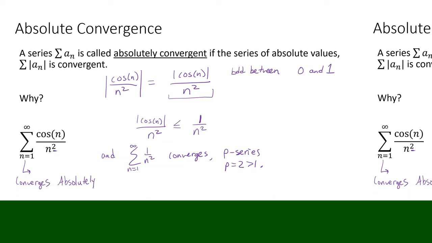We're going to use the definition above, right? This converges absolutely because this series that I got by looking at the absolute value of my terms, right? So this new series that I got here, that converges because this converges. And why does this converge? Well, this converges by the comparison test. So I've shown that my series is absolutely convergent by using the comparison test on this new series that I got, where I just made everything positive. And there you go.